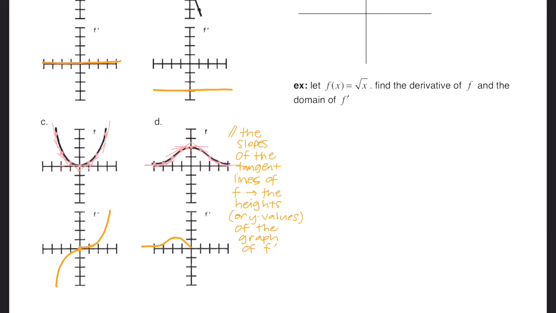So again, over here, all of the slopes are negative, so that means down here, all of this side is going to be below the x-axis. And the graph is the most steep, or the most negative, right about here, so that's where this f prime graph is going to be the lowest. We start off negative, and we dip down, and we have a minimum right there at 2. And we come back up, still negative, but we kind of coast over to a height of 0. So here's the graph of f prime.